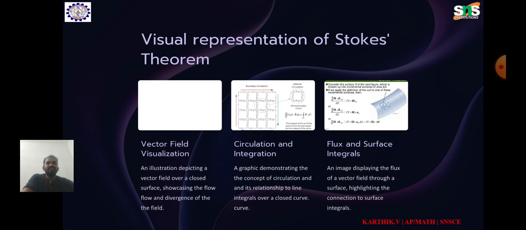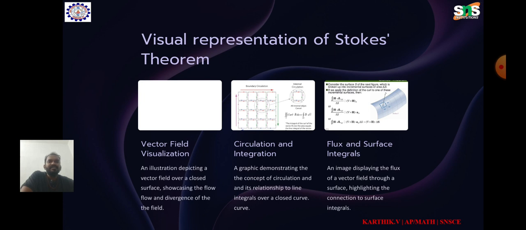Visual representation of Stokes' theorem. Visualizing Stokes' theorem can be a bit complex since it involves relating a line integral around a closed curve to a surface integral over the region bounded by the curve. First one, line integral. Visualize traversing the closed curve C and computing the line integral of F along this curve. Surface integral, that is the right side of Stokes' theorem.